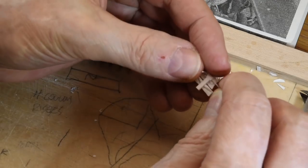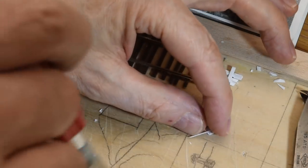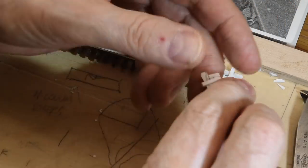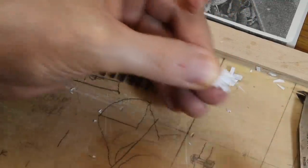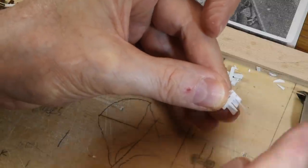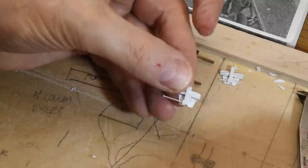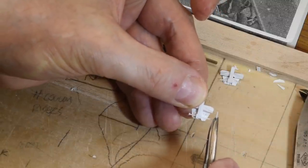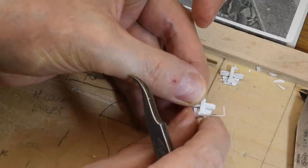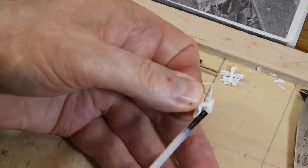Okay, so now what I'm going to do here is cut the end of this little rod off flush so that we form a good rivet head with the lighter, just a Bic lighter. That's all you need to do, go like this. Just touch it on there to create a rivet head. And then we just pull this snug like that. Take just a light spot of cement.